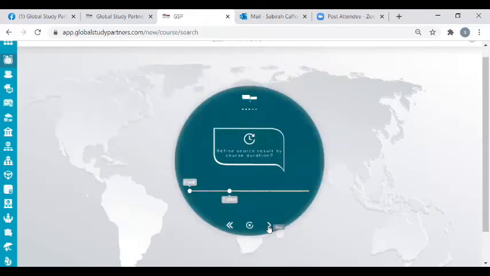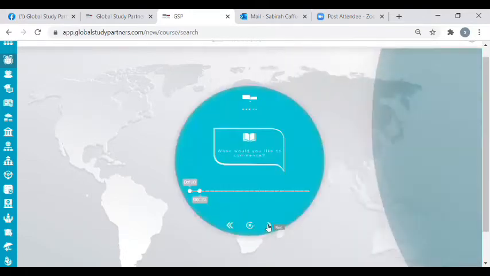Now you get a chance to actually refine your course results by looking at the course duration. And this is really easy because it enables you to just pull the button and decide how long you want a course for. So for example, if you're looking for a medical course, obviously you're going to look for some course that is beyond 4 years. I'm looking for a regular degree, so something that would give me up to about 4 years of study time.